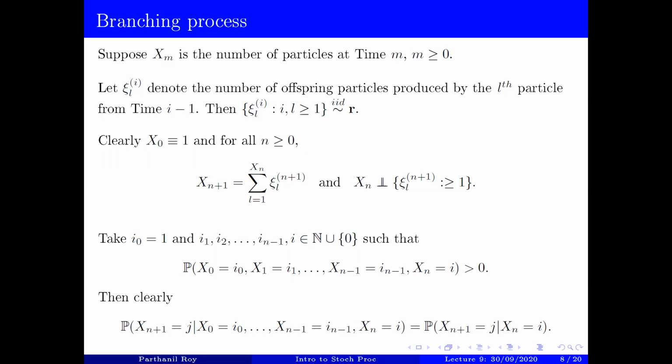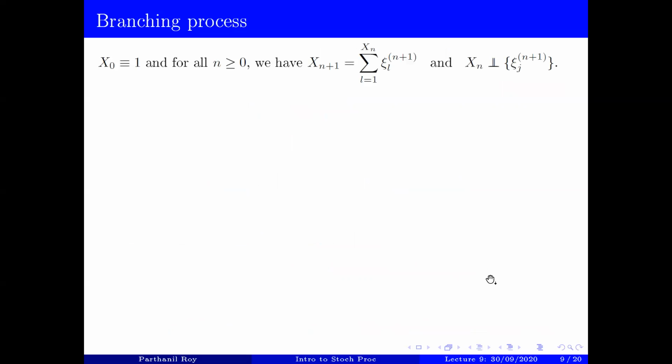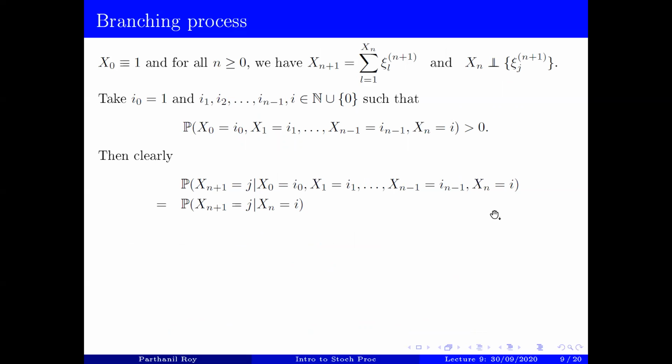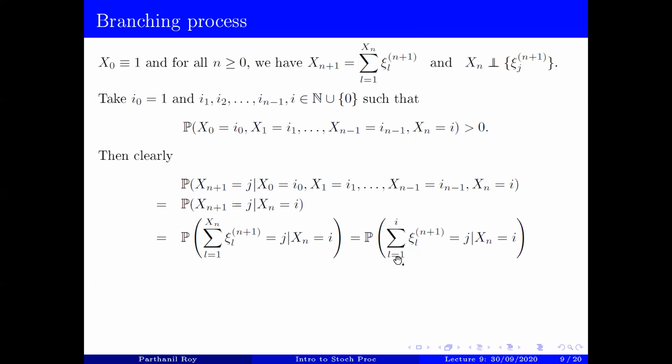Okay. Now let's compute this quantity here. We have obtained this far. Now what is X_{n+1}? We know that X_{n+1} is this sum here. So let's write that down. And we're conditioning on Xn equal to i. Now since you're conditioning on Xn equal to i, you can replace this by i. So this would be a sum from 1 to i of these psi random variables. Of course, again with the convention that if i is 0, this is going to be 0. Okay, this random variable is going to be the zero random variable. Now, note that all of these are independent of Xn. This is precisely what is written here. So therefore, this conditioning can go.